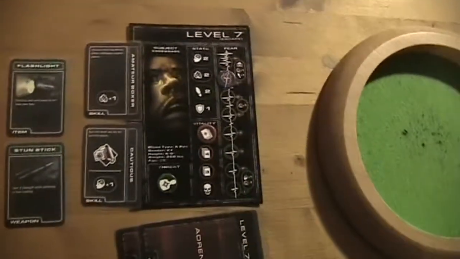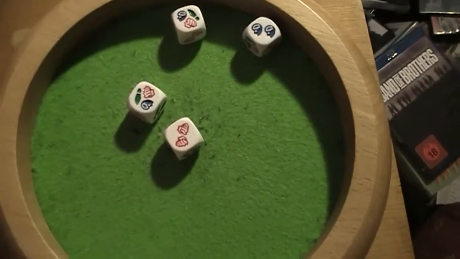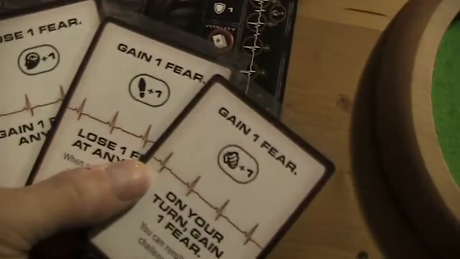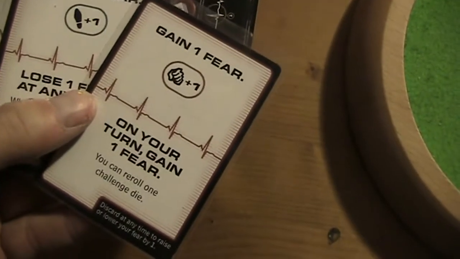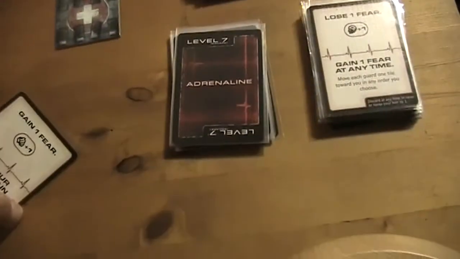And the clone attacks. Because I got so much fear, he's allowed to roll 4 dice. Okay, so I lose 1 card here. Wait. Okay, I guess I'm gonna throw away that one.